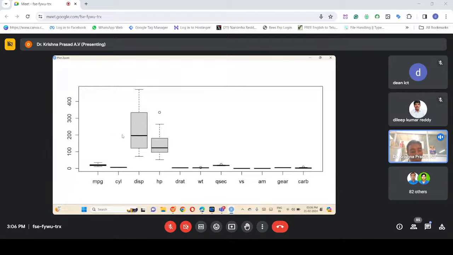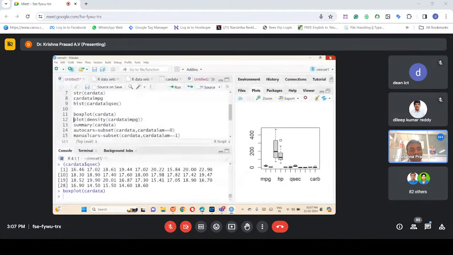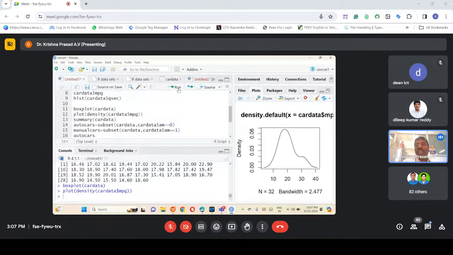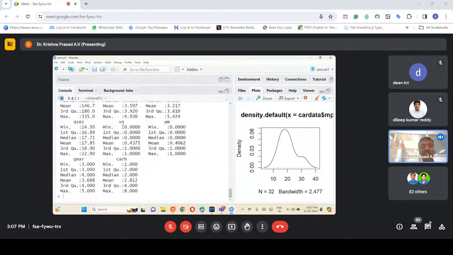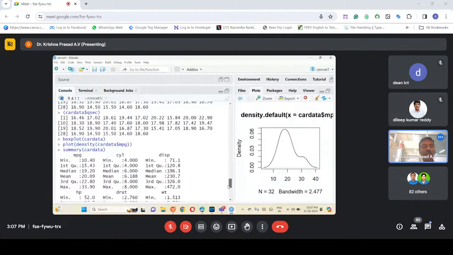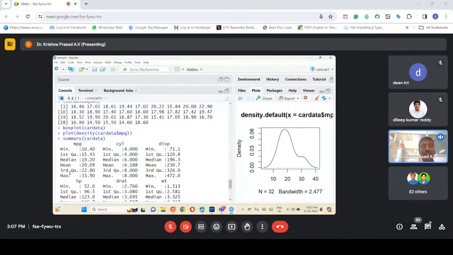In this way, the box plot gives information. So density, how the data is distributed in the mpg variable. Summary of car data. Summary refers to, for each and every column, minimum, first quartile, median, mean, third quartile, and maximum.